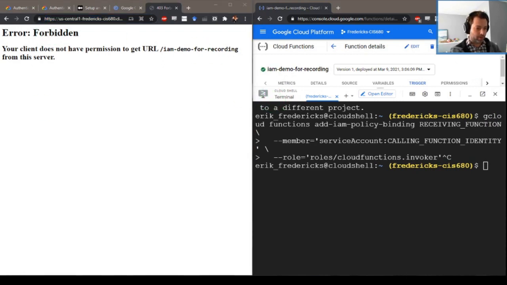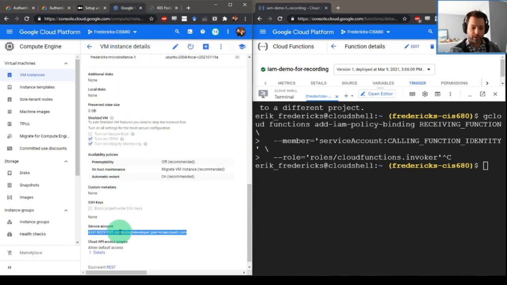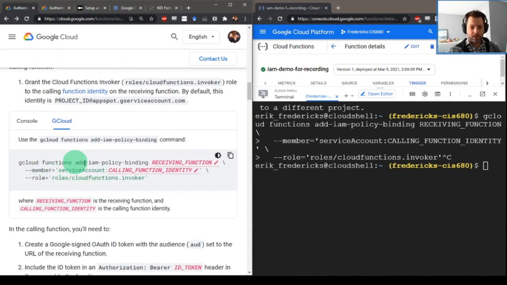I want to ensure that I actually show you what we have going on here. So I'm going to drop my service account ID, copy that, and use this add IAM policy binding call to set up the policy for myself. So gcloud functions add IAM policy. Here I want the function name, IAM demo for recording.